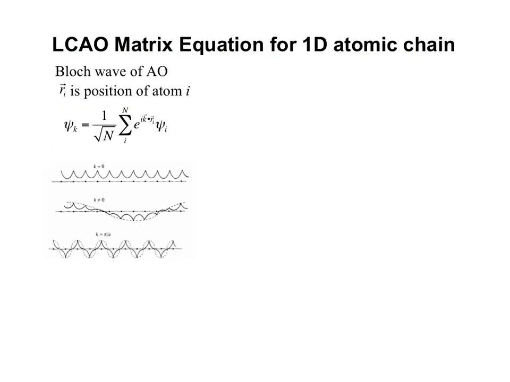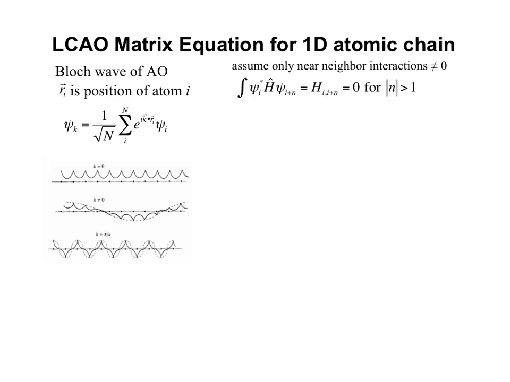We can make a good estimate of the energy of these wave functions, making a few approximations based on our knowledge of the atomic orbitals and their bonding with neighboring atoms. We first approximate the Bloch wave function by moving the e to the i k x into the summation, where instead we use r, the position of the atom. Then we are going to assume that only nearest neighbor atoms have interactions worth worrying about. Our atom then at position i will interact only at position i plus 1 or position i minus 1, and all of the other atoms 2 or more atoms away aren't interacting significantly.